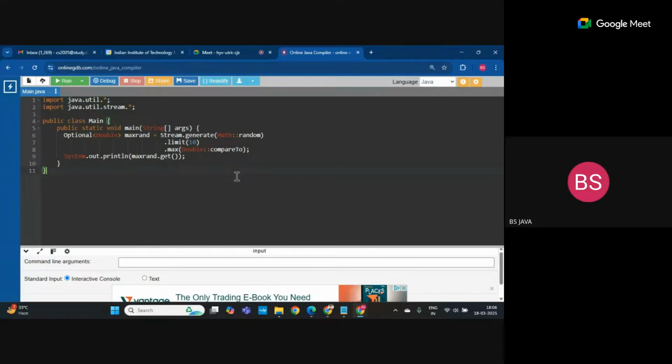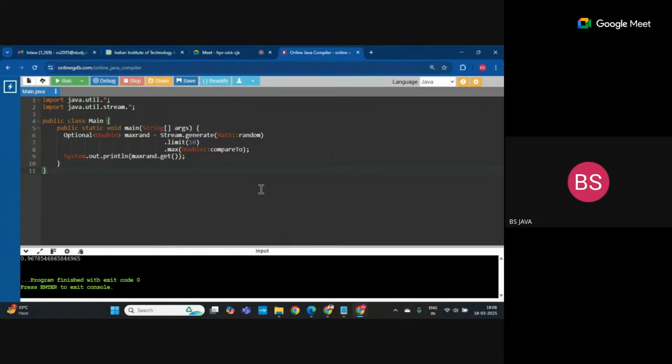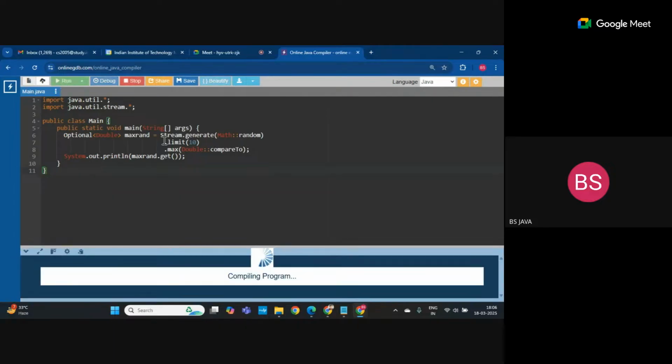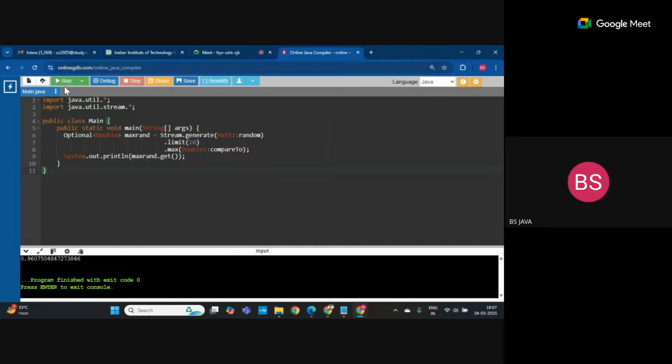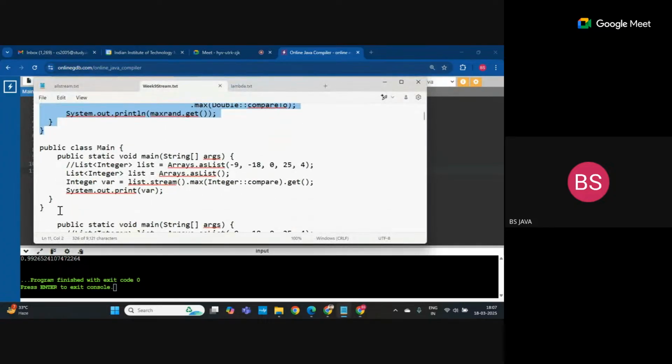Okay, so let us find it out. This is just an example to understand how to run the programs we have on the slide. I'll go for a much more deterministic way so that you can understand how it picks up the maximum. You can see it is changing because it is a random stream, so it changes every time. Let me go in a more deterministic way so that I have some fixed numbers.